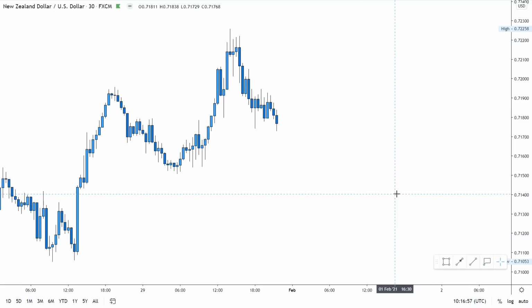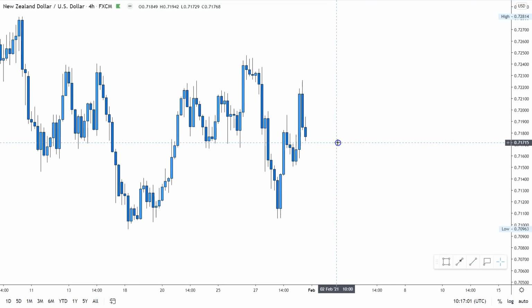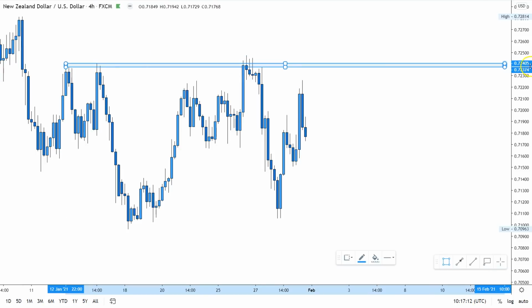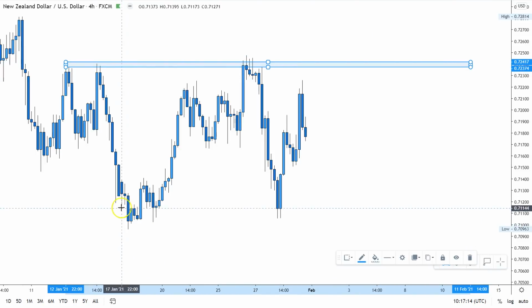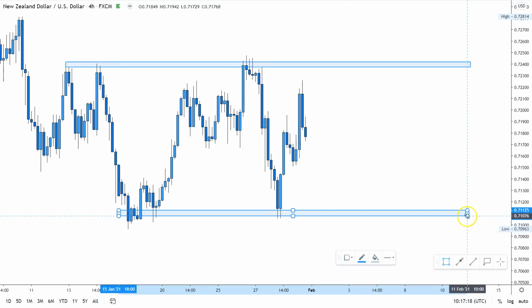The next pair that we'll take a look at is New Zealand dollar USD. Now, as I said, the dollar has been showing signs of strength. New Zealand dollar and Aussie dollar hadn't been showing too much. And I probably would say to you, this one will probably get the red flag. The markets are still super rangy. We're not breaking these highs here. We're creating levels where prices fail to break the lows. And if we see where price is situated right now, we are in the center of this range. We're not really completing the pushes to the upside.